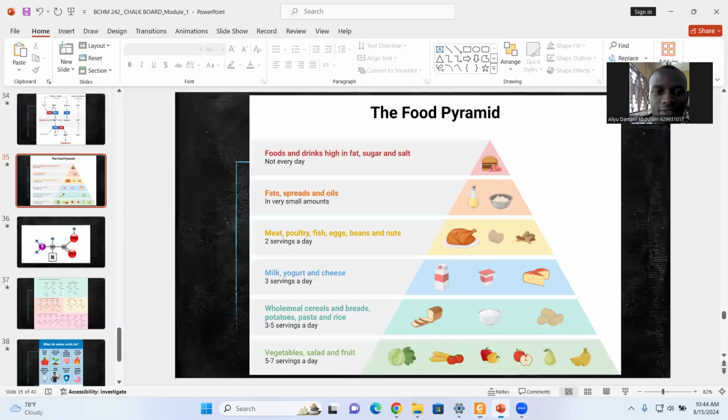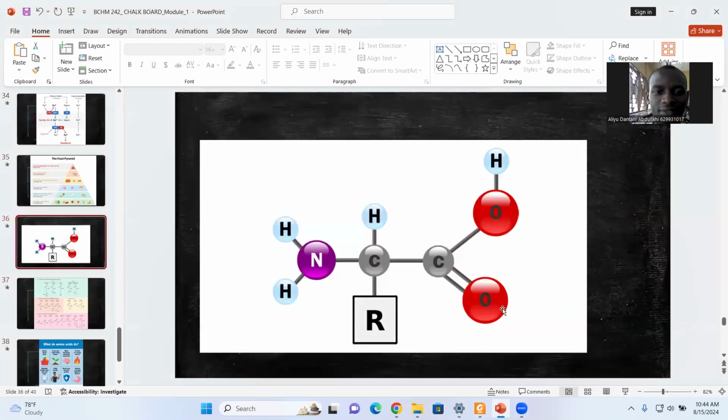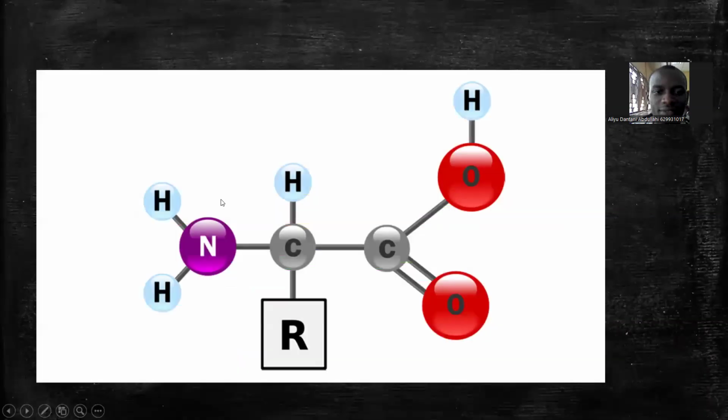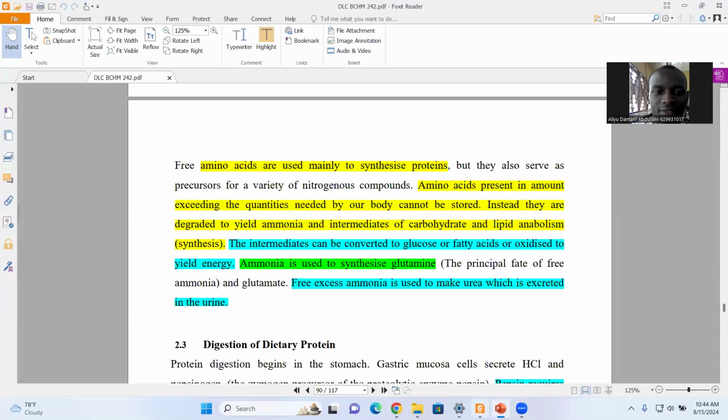Of course, why? Because look at the basic structure of an amino acid. This is it. The amino acid has the alpha carbon, which is the center. This is the chiral carbon in chemistry. All right. It has a carboxyl group. It has an amino group. Okay. So this amino group can help. This amino group is what makes an amino acid an excellent choice for use as a scaffold or precursor for a variety of nitrogenous compounds. Okay.